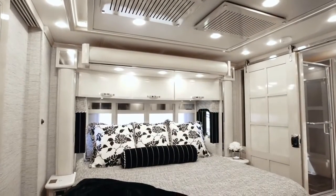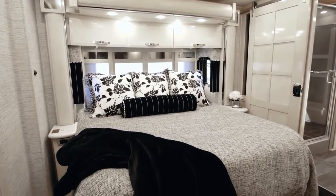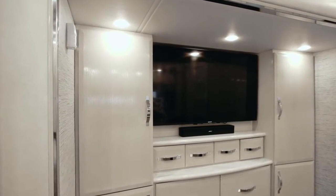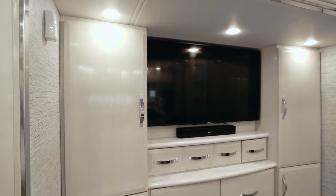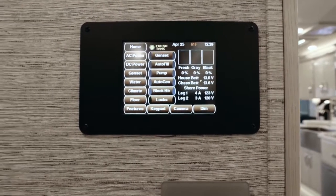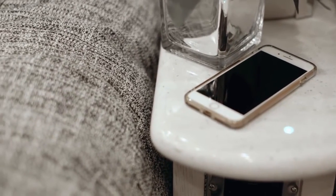Continuing into the midship master bedroom, we find a king bed that resembles the ultimate throne, with a sleep number adjustable mattress, goose down comforter, soft throw blanket, and comfortable body pillow all part of the package. Just above, you'll discover a unique headboard window composed of sliding panels, and across from the bed you'll find yet another Sony 4K UHD TV, along with a Blu-ray player and Bose soundbar. An in-room Silverleaf touchscreen lets you adjust multiple settings, and two separate wireless charging stations — one on each nightstand — make it easy to keep your devices fully charged.